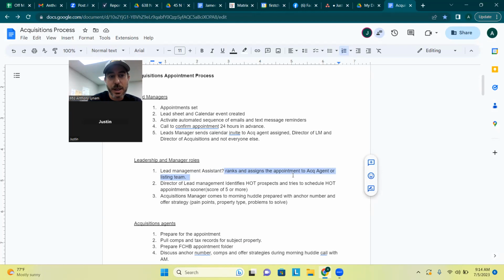So because you can do listings, you're going to get more of the listing appointments. The way that we determine whether it's a listing or whether it's a cash offer appointment is by ranking it. We have a scoring system that says, it's vacant, that's 2 points. Someone died, that's 2 points. The rest of the stuff are basically 1 point. Does it have high equity? Seller's time frame is 60 days or less, regardless of what the reason is. We'll do pre-foreclosure is another point. So there's a bunch of things in there that we'll rank it. And if it ranks at a 4 or above, then it's a cash offer appointment. If it's 4 or less, then it's a listing appointment. And it's usually because of equity or time frame.